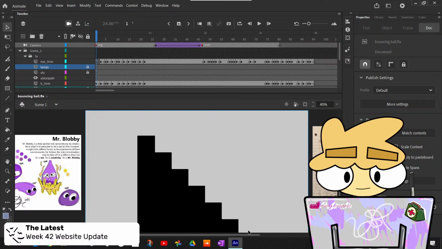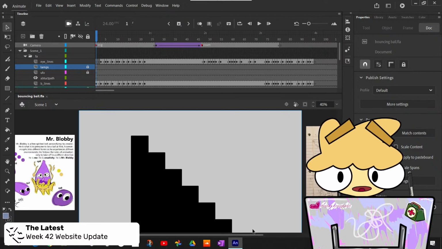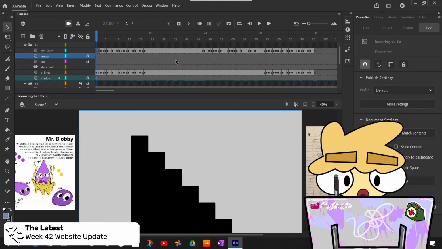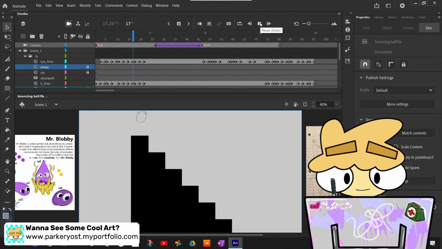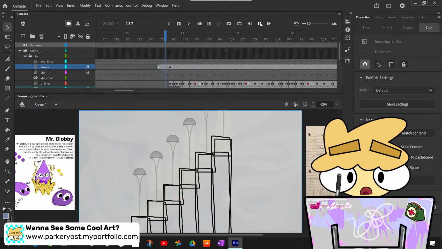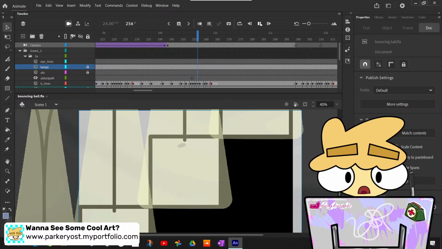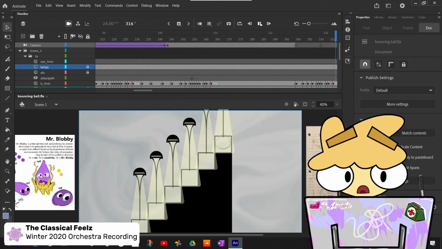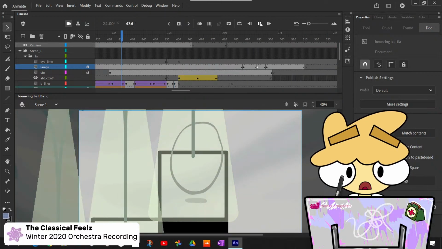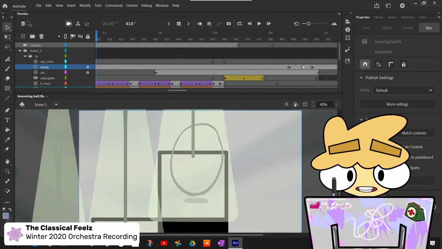But yeah, here's my stream over here, and what I have in front of you is pretty much the so far progress of my bouncing ball. So this is what I have so far, and really I'm just testing out new and unique techniques, especially with Adobe Animate here. But as you can see, I still have to add the eyes on this one and do some color, but that's what I have so far.